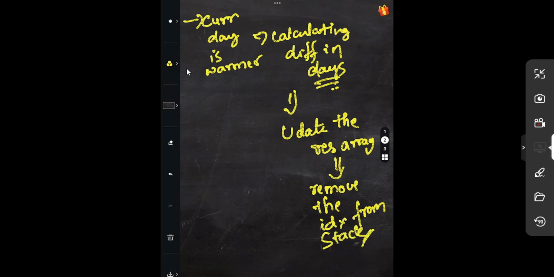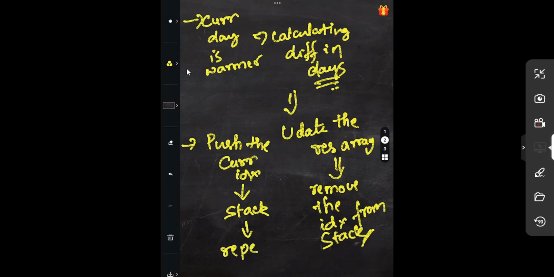Next, we will push the current index into the stack and repeat the same step for all the days. Finally, we will push the current index, right? So first we'll push the current index into the stack, and finally we will repeat for all days.